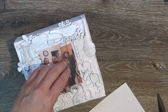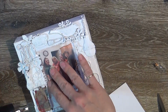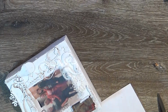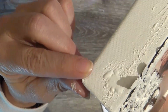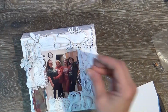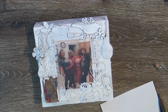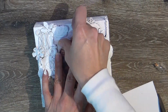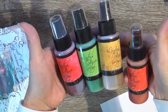So I'm showing you this part where I'm drying it because that doesn't show very well. I'm going to show you another portion. If you get the heat gun close enough to this super heavy gesso, it's going to bubble on you. And I want that effect. I want it to look grungy. It's not burning it, but it is bubbling up. There you go. So see how that looks? It makes it look weathered, and that's exactly the look I'm going for. And there are some bits and pieces around the metal that looked weathered as well.